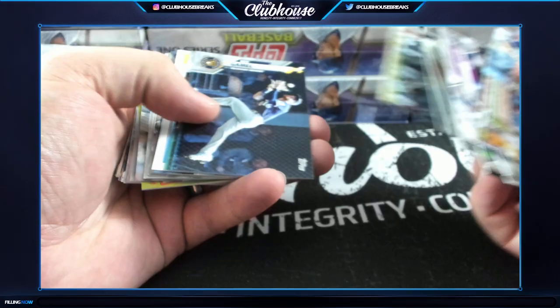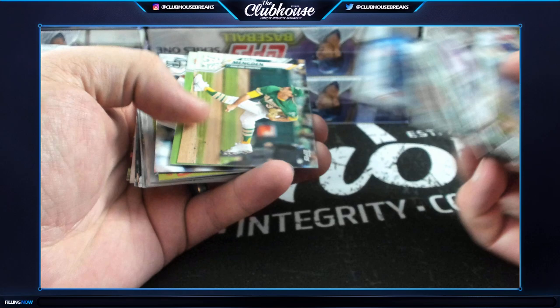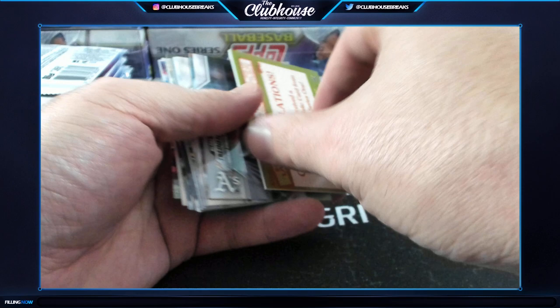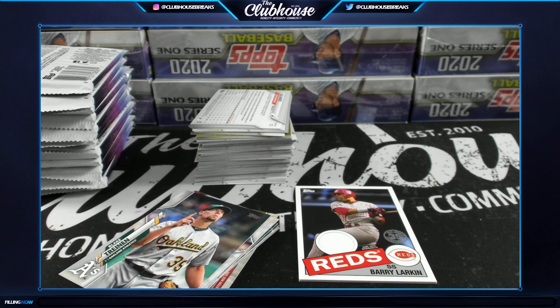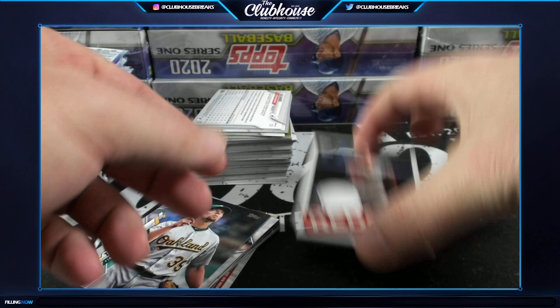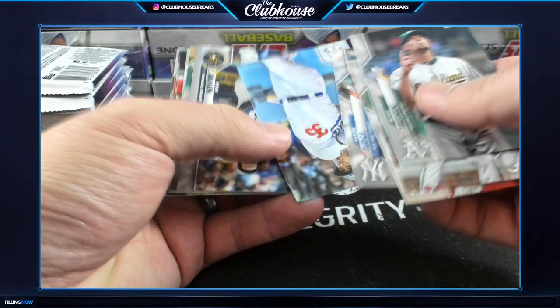Crowd insert action. And Barry Larkin for the Cincinnati Reds. First hit, and I don't have the teams on my screen. Hold on. All right, Ace, Larkin. And then also one of the big benefits of this angle is the camera's autofocus is much more a fan of this angle, without a doubt.